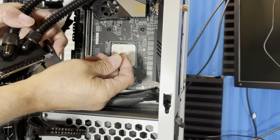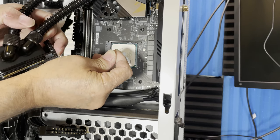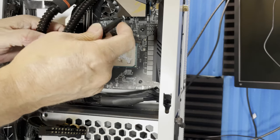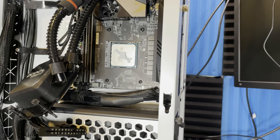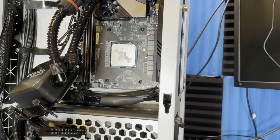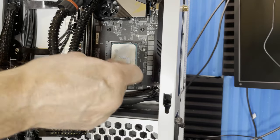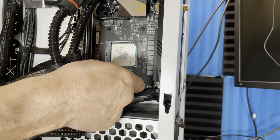Oh, yeah. So, some people say try to spread it around. I don't know. I'm going to try to spread it this time. I normally don't. I just block it on because whenever I pull the CPU off, it's always spread. Thought we'll try it Robitech way. He likes to spread it. Roby.